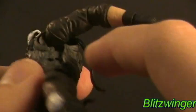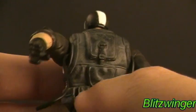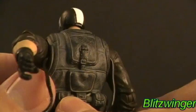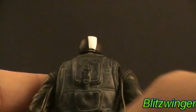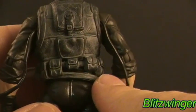I'm not going to do it because I did it to put the little twisty tie in, and it was a big pain in the butt to bring them back together. So just be careful with it. It takes a little bit of time to pinch them back together, or at least it did on mine.